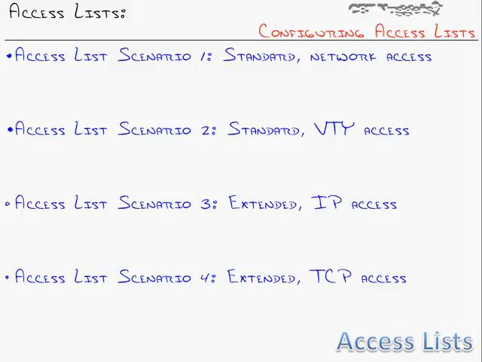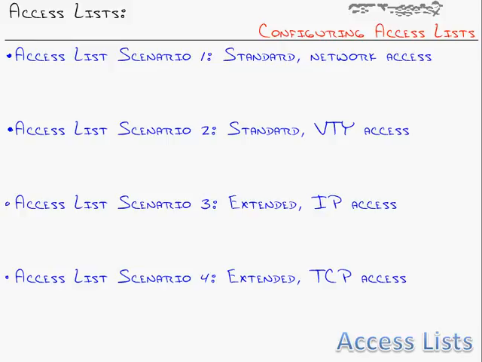All right, as I promised, we are going to pick up with this video right where the previous one left off. So if you haven't seen the standard access list video, jump back and check out that one first because extended is a little more complex. We're going to pick up with the second set of scenarios, scenario 3 and 4, using extended access lists to permit or deny IP and TCP access, and also explaining many of the other things that they're able to do.